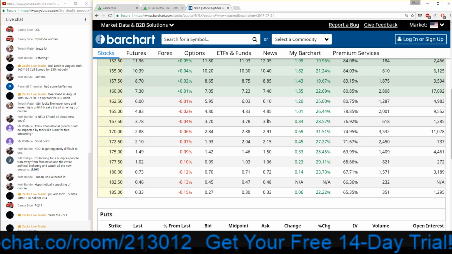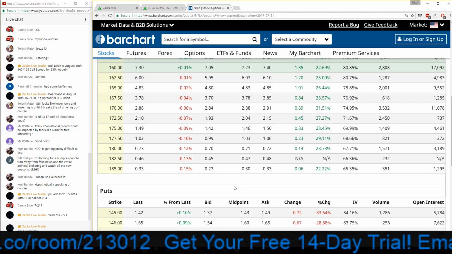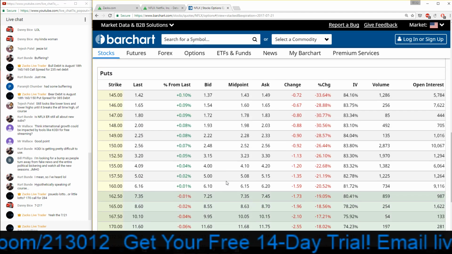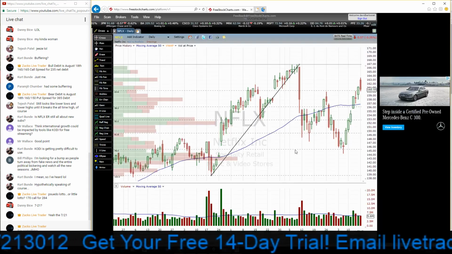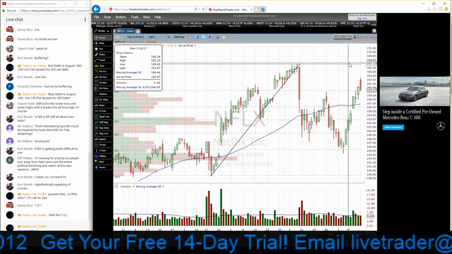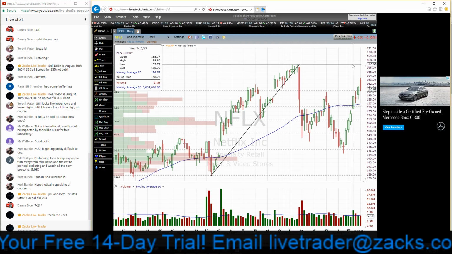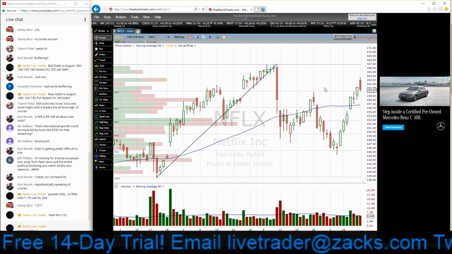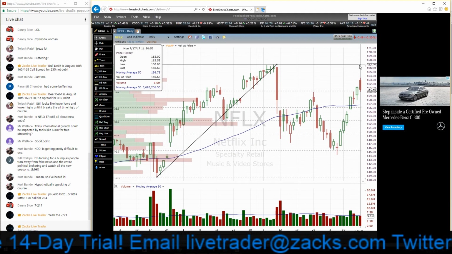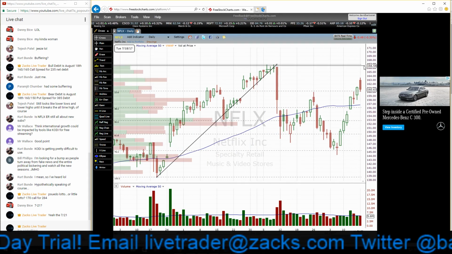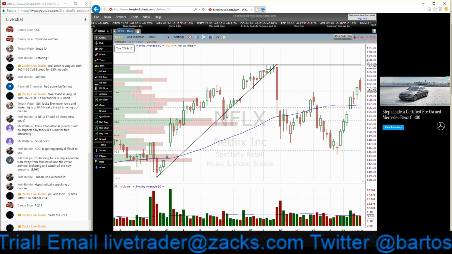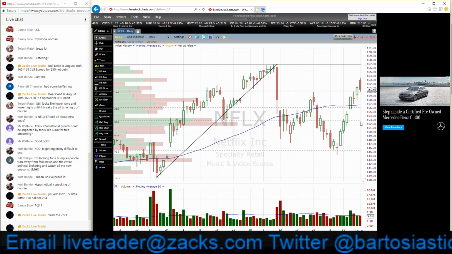Okay? So keep an eye on that for tomorrow morning. Look to fade a big dip, I think. If there is a dip, look to fade it. If there's a spike up and it doesn't get above this 167 level, look to fade that too. So if they spike it up to here and it stalls out, then that's telling you even on an earnings report it doesn't have the strength to break through, then that would be a move to likely fade.